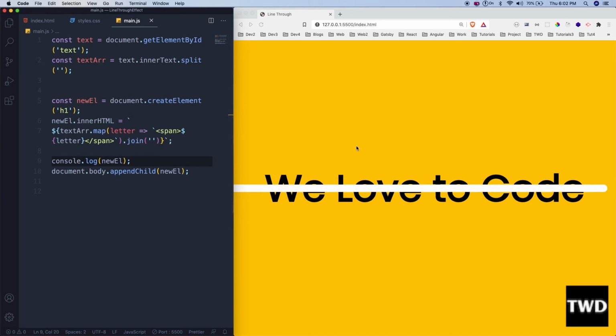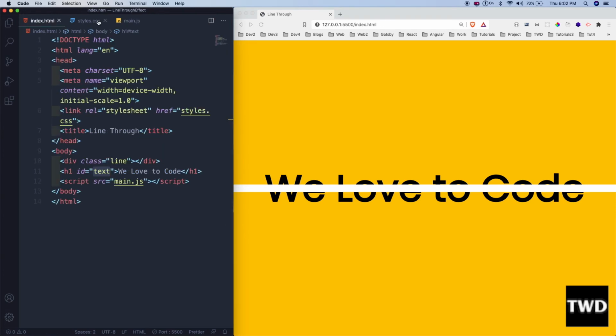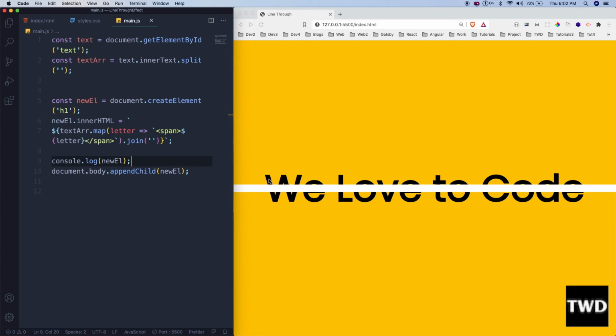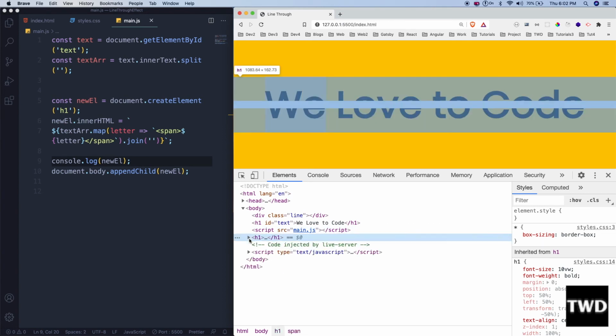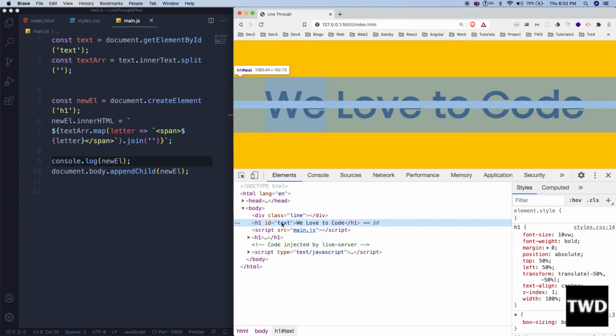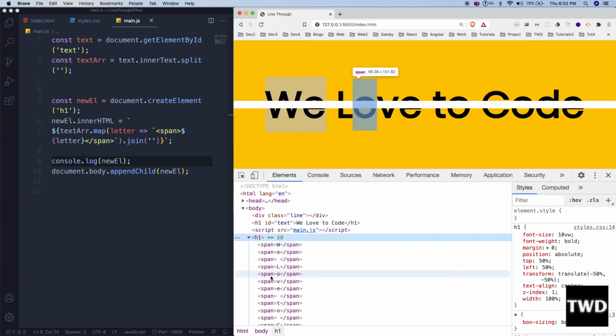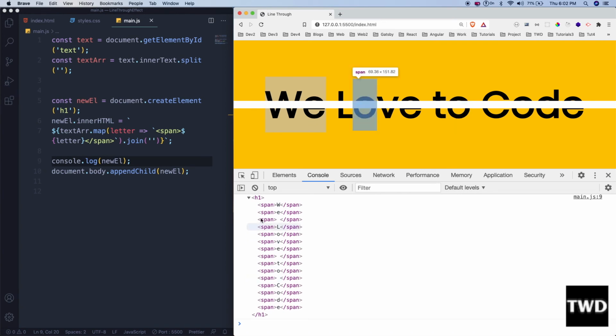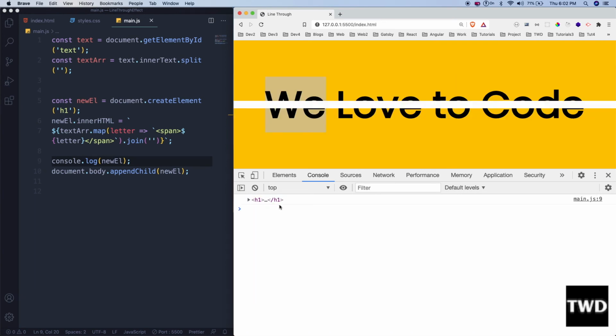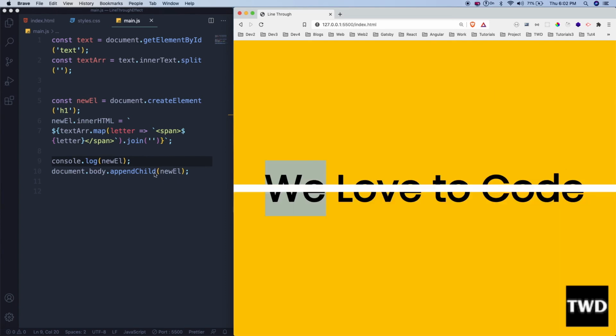See, you might think where it has gone. Actually it is just above it. Now we have actually two h1. One is which we have created here, another which we have created programmatically. That we have done for a reason. I will show you that also first. See, this span is already there, we love to code, and this is another h1 which is also there, which is also we love to code. Exactly, it is above it. And if I do this new year, see, it will now come like this. So we are joining it, joining an array. So again a JavaScript thing.